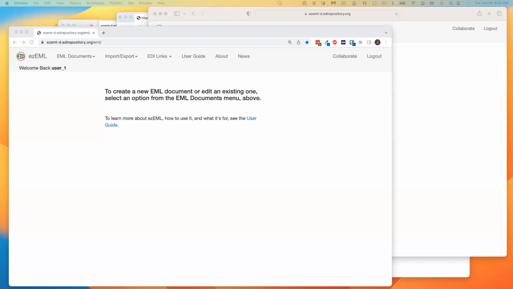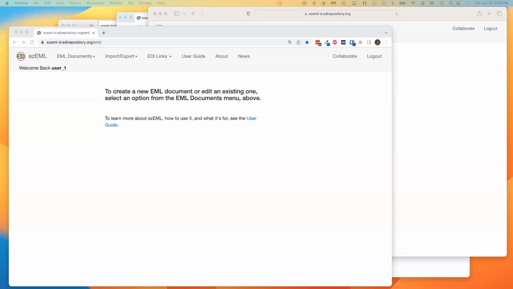There are lots of scenarios though where it's useful to invite one or more of your colleagues to collaborate with you in editing, reviewing, and maintaining a package without your having to share ezEML login credentials. In earlier versions of ezEML, there was a feature called Send to Colleague that would zip up the package and email it to a colleague who could then import it into their own ezEML account. Using Send to Colleague, though, could result in a lot of sending of packages back and forth as people worked on them, and could create confusion because of there being multiple versions of the package.